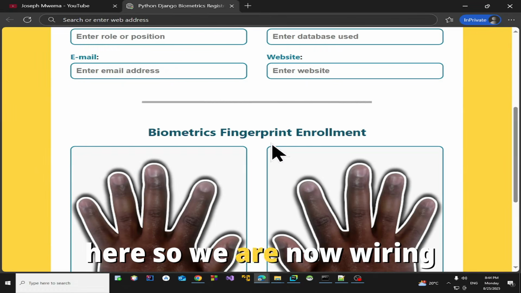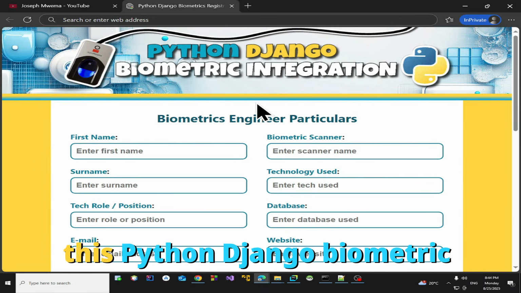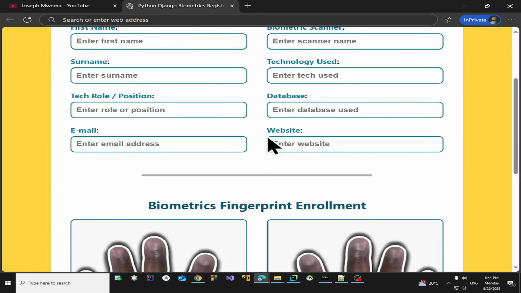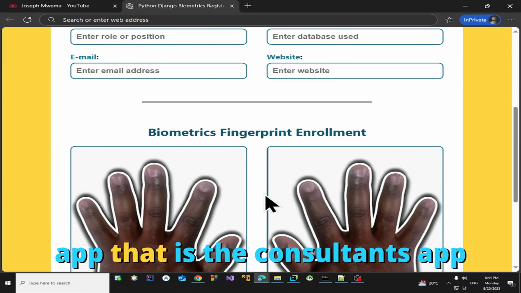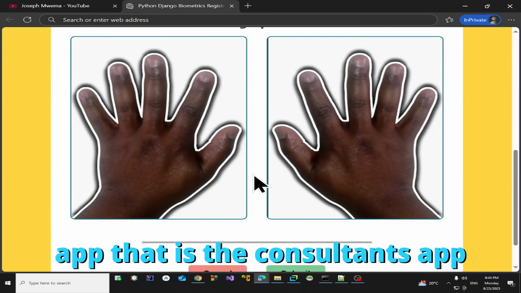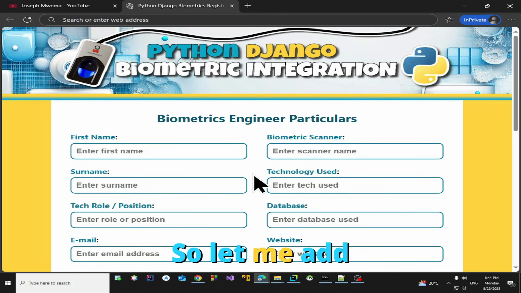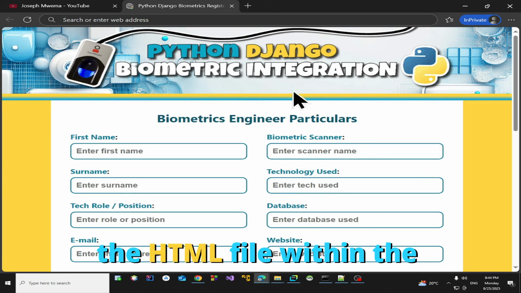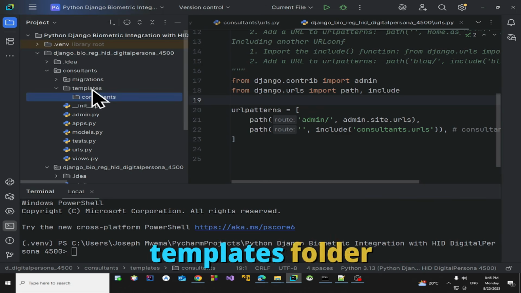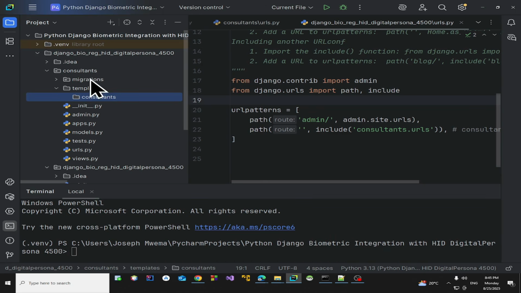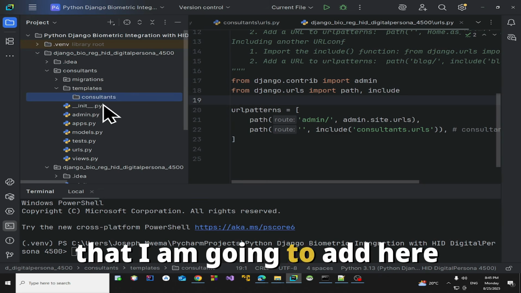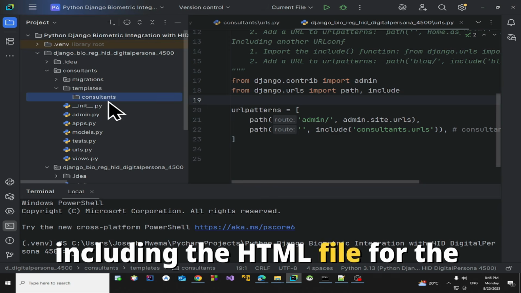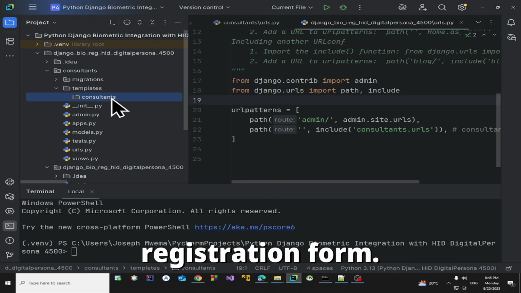So we are now wiring this Python Django Biometric integration registration form with our consultants app. So let me add the HTML file within the templates folder. In a short while, I'm going to show you the files that I am going to add here, including the HTML file for the registration form.